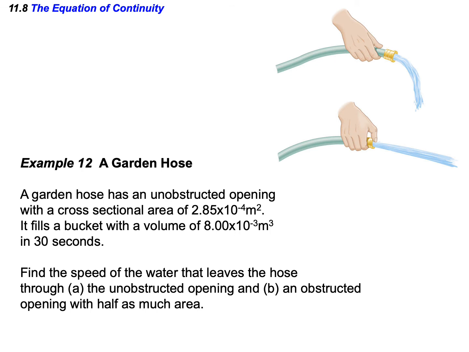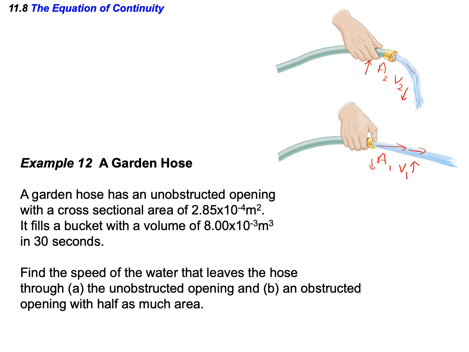So here's an example. The first figure, the one on top, shows a garden hose with the full opening, and you see water coming out. When you put your thumb in front of this opening, you see the water speed goes up. Here we have a larger area and the speed is smaller, and there we have a smaller area. If the area is large, the velocity goes down, and if the cross-section area is small, the velocity of the fluid is larger.